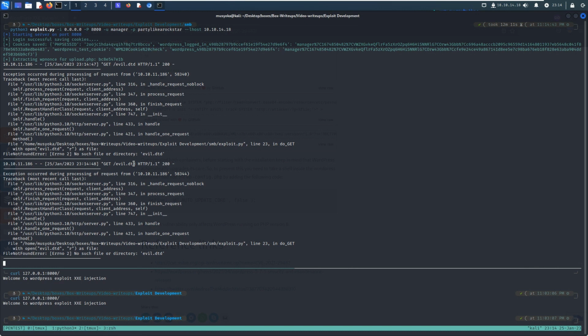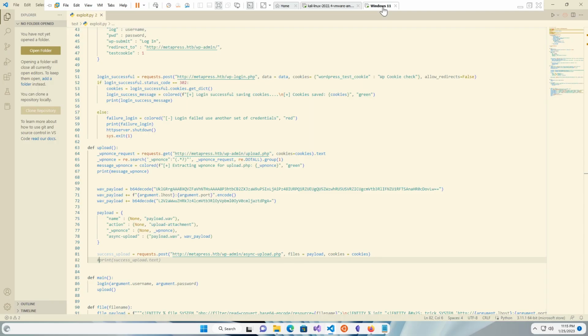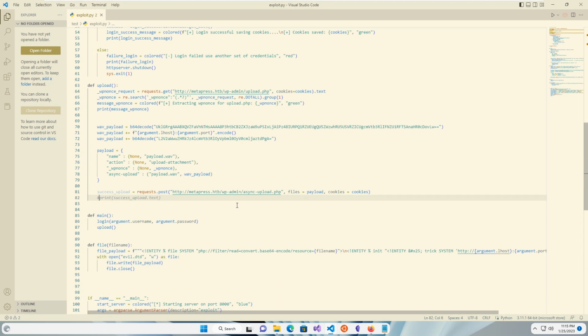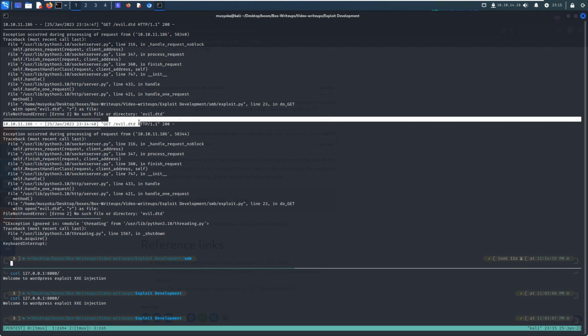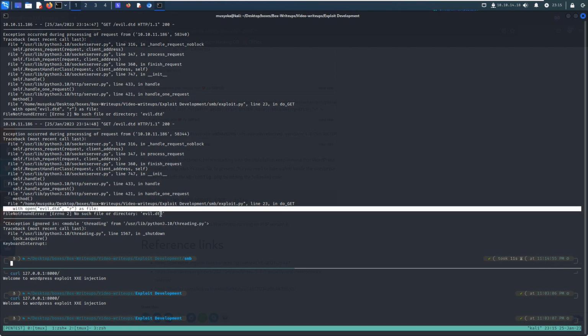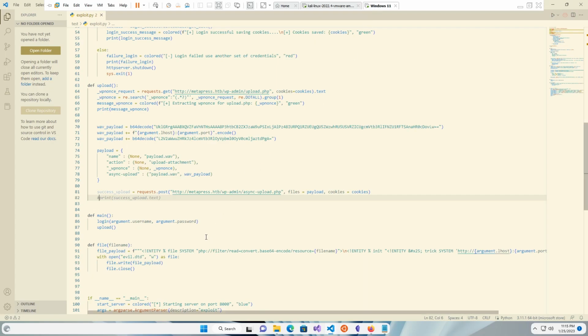So it says that there is no such file as evil.dtd, and the reason why it's saying that is because this is the first time I've run the script. So I still haven't coded a way of it being able to run this file. But for me to do that, what I need to do is really simple. But anyway, given the fact that it tried to get this file, this evil.dtd, it means our exploit actually worked. So up to here, it gives me confidence that our exploit worked, because it tried to access the file, it said it doesn't exist, then it errored out, which is okay. To me, that's okay. So that seems to work.